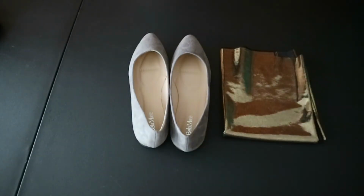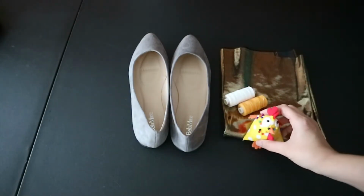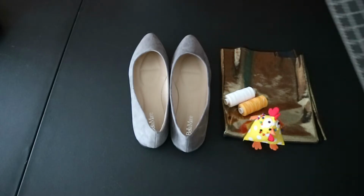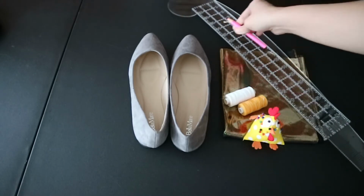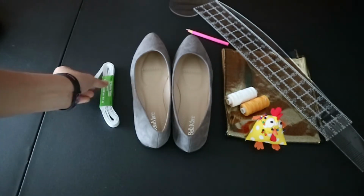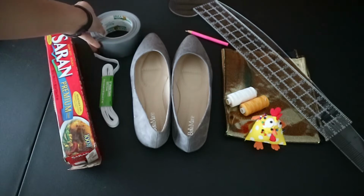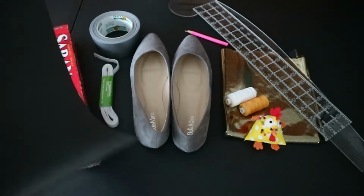You will need gold stretch fabric, threads, pins, ruler, marker, some elastic, saran wrap, duct tape, and Eva foam.